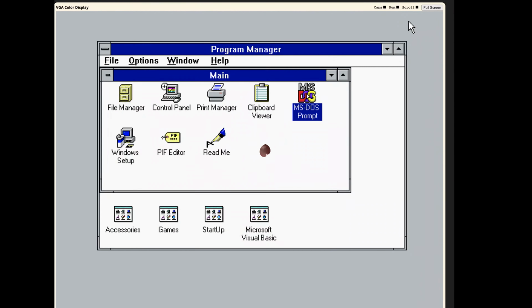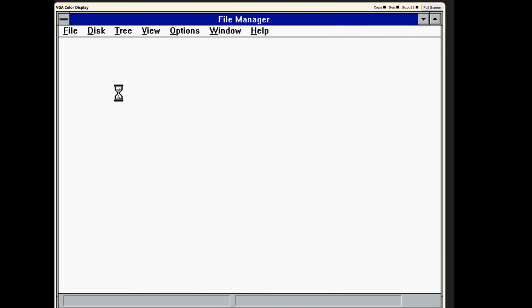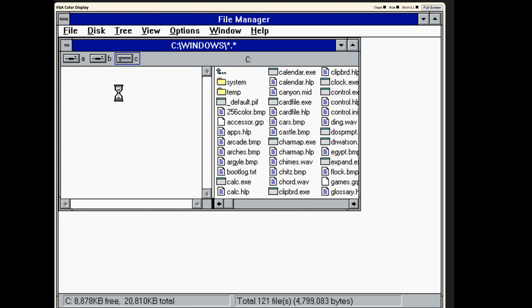Professionally, this was my very first version of Windows. This was Windows 3.1, and as you can see, quite different to the Windows of today. We just simply had this program manager. This is a very early version of File Explorer, or File Manager as it was called then.